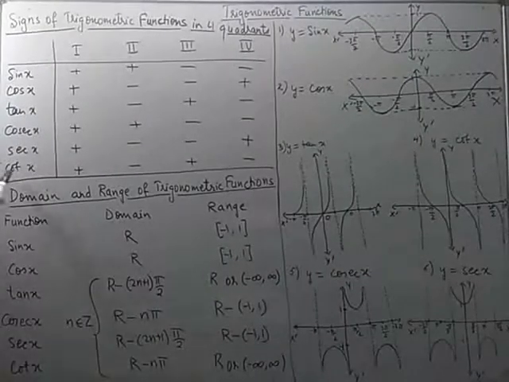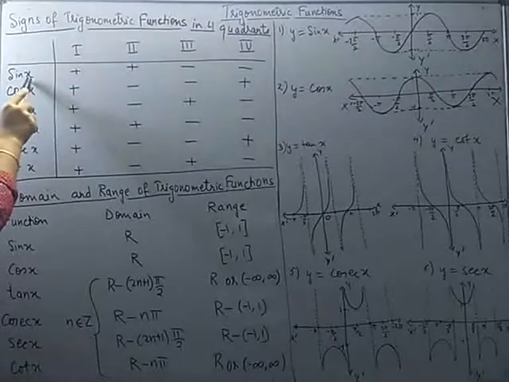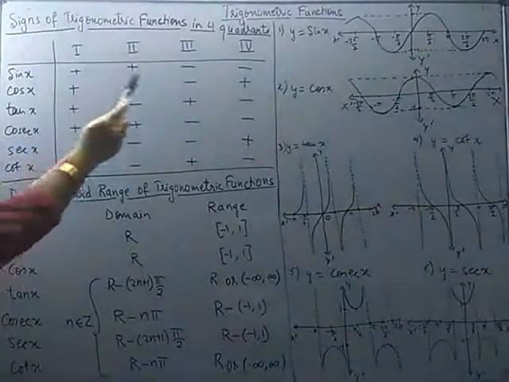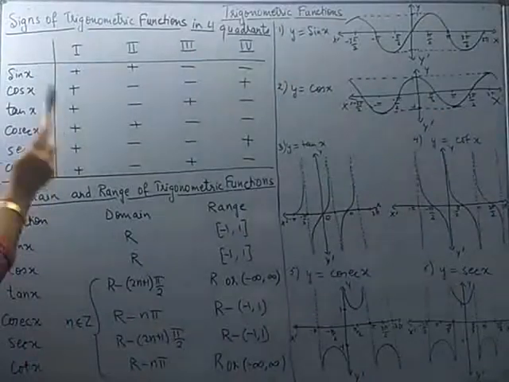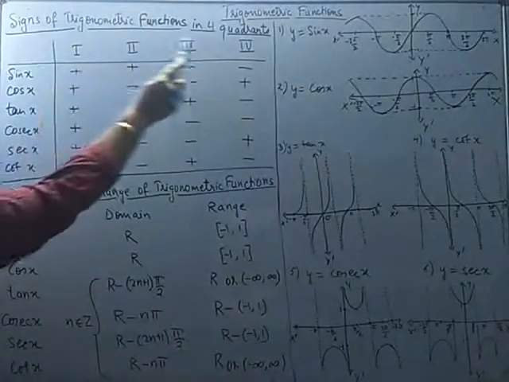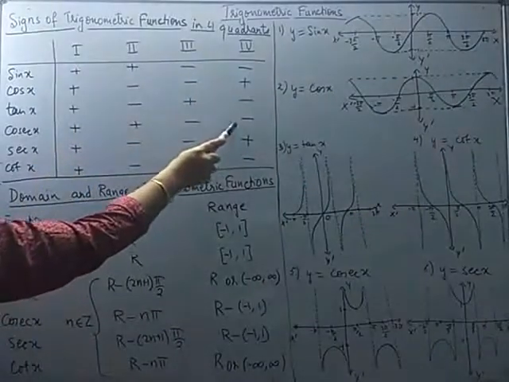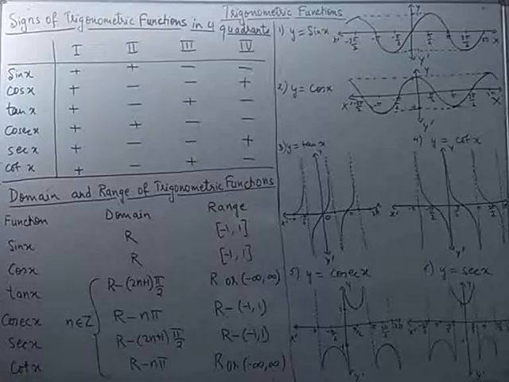So this is the tabular form in which the sign of all trigonometric functions in the fourth quadrant is mentioned. Now sin x is the function which remains positive in the first and second quadrant but becomes negative in the third and fourth. In the same manner we saw this, it is positive in the first, negative in the fourth one. Same will be its reciprocal. As I told you, in the same manner their sign can be checked in the third and second quadrant also.